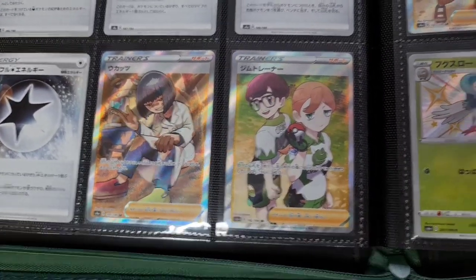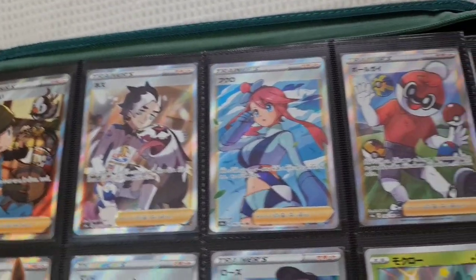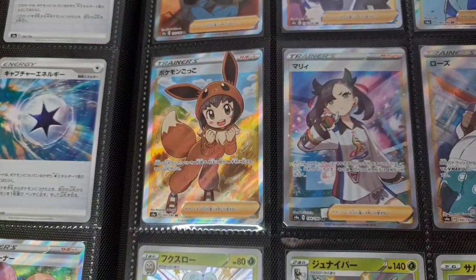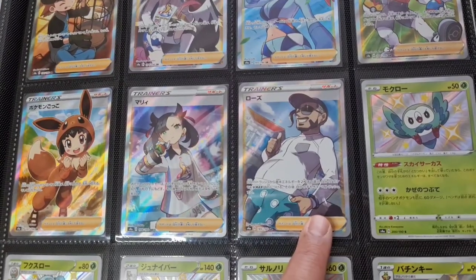So we've got Cara Liss, League Trainers, Bird Keeper, Piers reprint, but a younger version of Piers obviously. Sky Lady is getting another reprint as well. Ball Guy's making an appearance. Poké Kid. Marnie is being omitted from Shining Fates. We don't know why. And then we have Chairman Rose again.